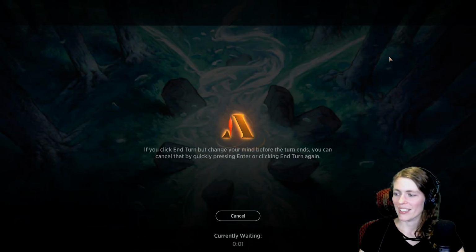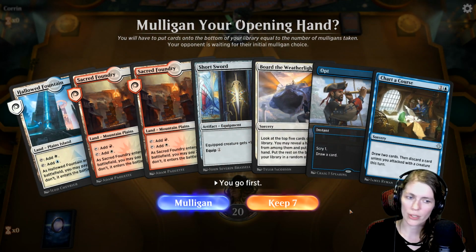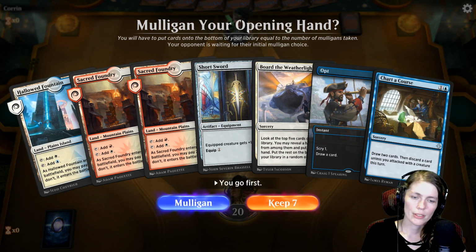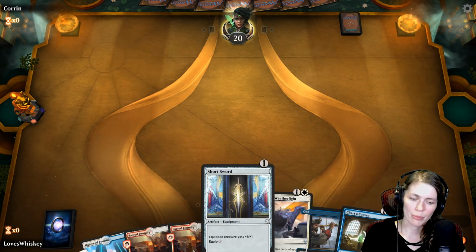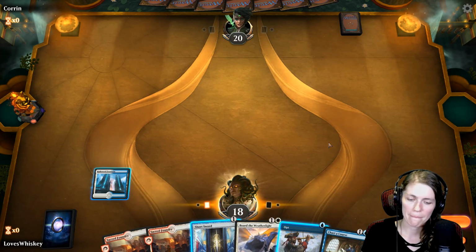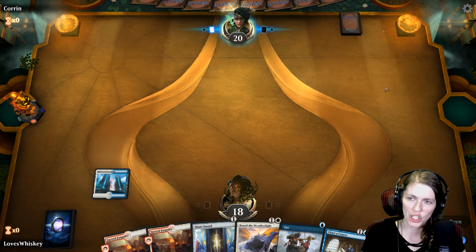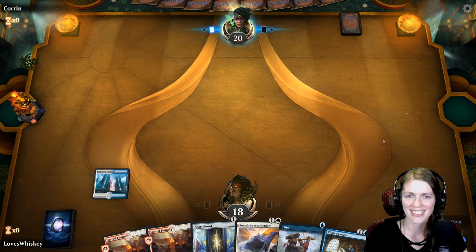Let's play some more. Hammer time, baby. Hammer time. Alright. So we have a short sword and nothing else, but we do have some card draw. So I think we might actually keep it. We will pay to opt at the end of his turn. Their turn. Her turn. Its turn. What?